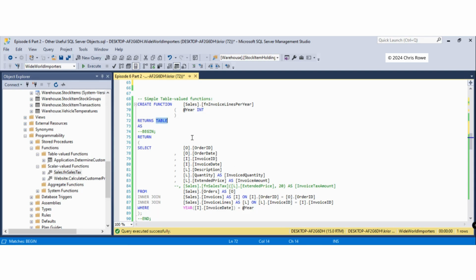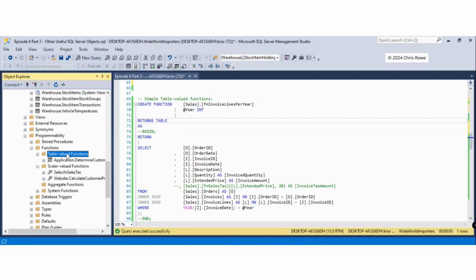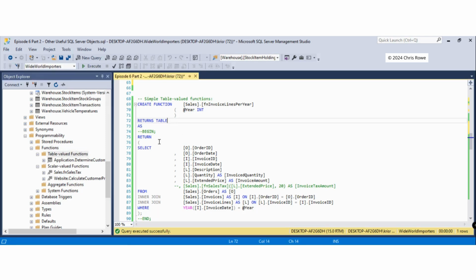As you can see here, we've specified returns a table as opposed to a data type like a float, integer, varchar, etc. We're actually specifying let's return a table. So straight away that tells SQL Server it's going to go into our table valued functions there.